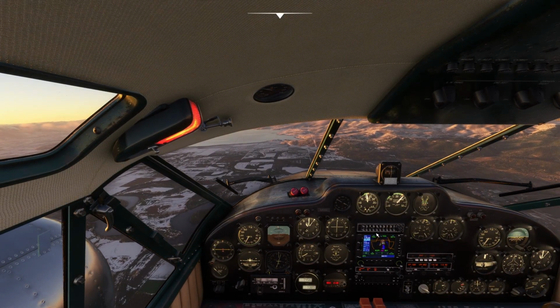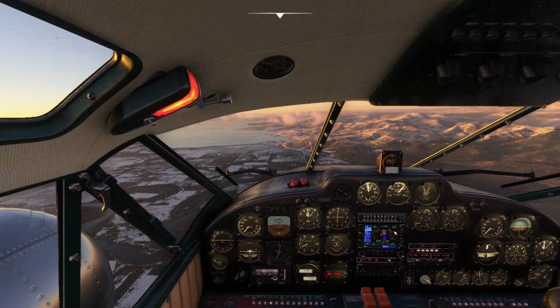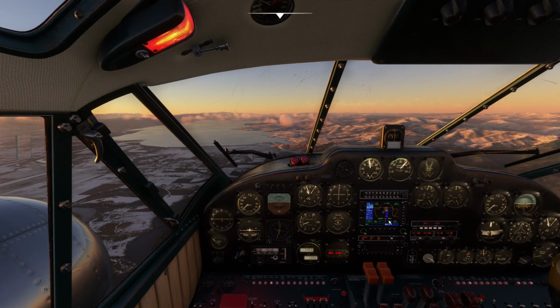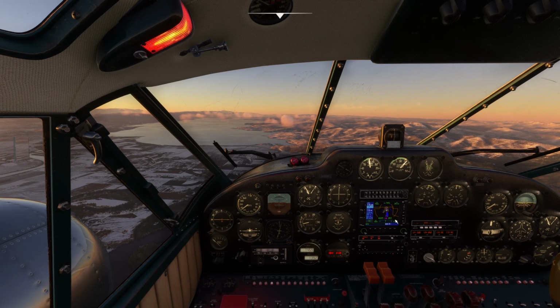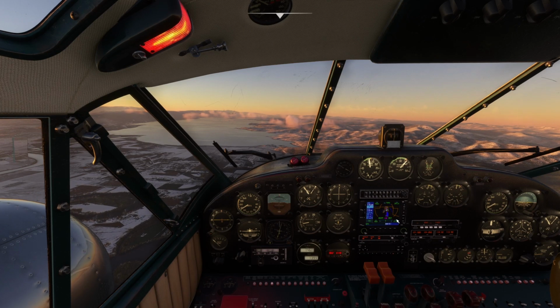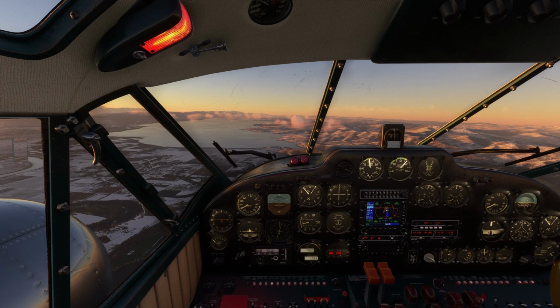And there you have it. That's as easy as it gets. You are now following the pink line on the GPS, and the plane will take you directly to the airport. You don't have to touch anything else. If that's all you want to learn, that's great. That's how you activate the autopilot and how it guides you.